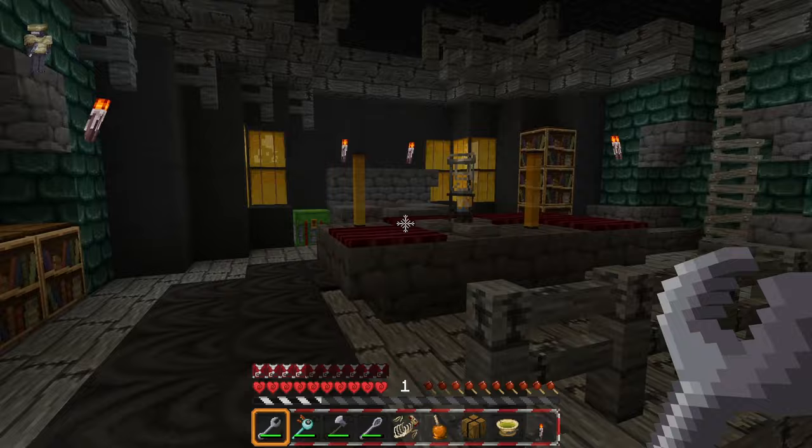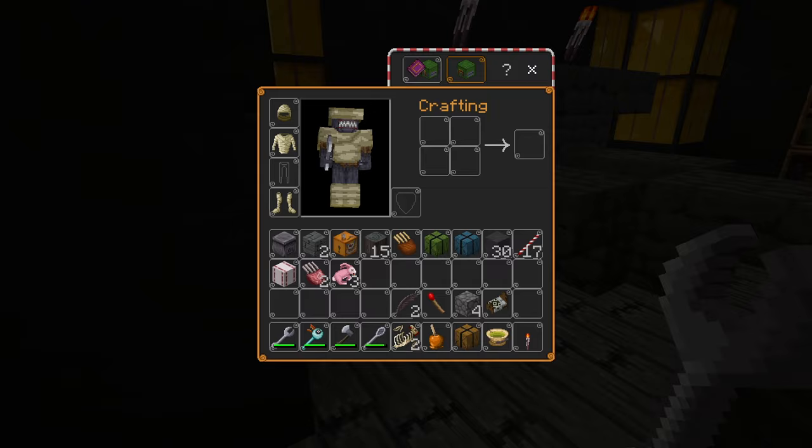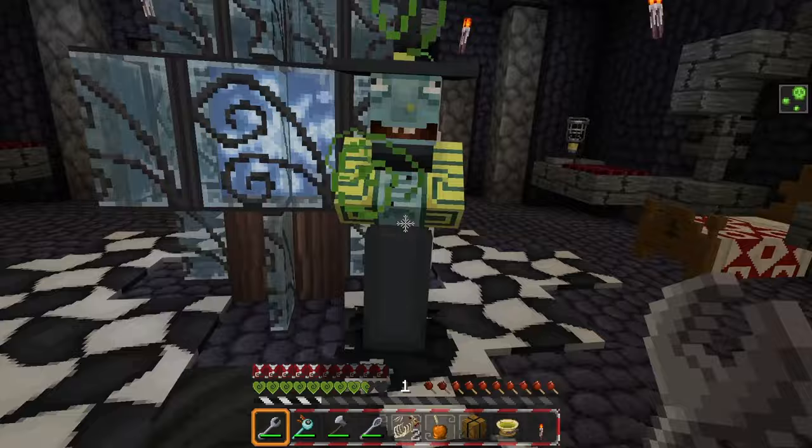Well, that's not what I want. Oh, rabbits. Okay. Oh, iron boots. Oh, wonderful. Okay. Put on my iron boots. I'm becoming a mummy. I think that there's a witch up here. Oh my gosh. Oh, get out of here, you evil witch. Oh my gosh. I'm getting murdered.